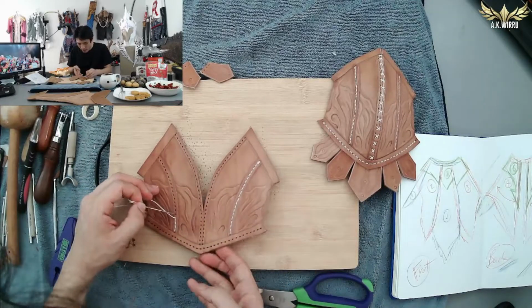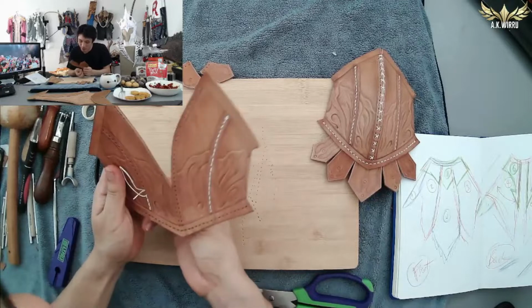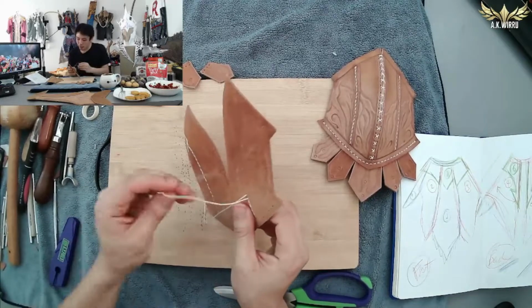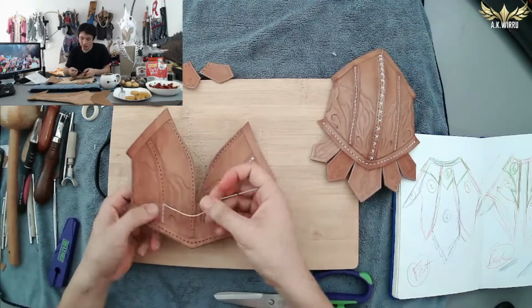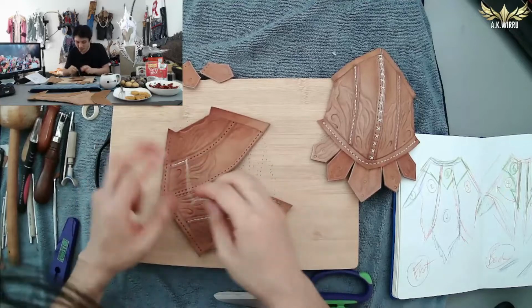And from here, there's nothing too interesting to say, other than go as slow or as quick as you like to. Just get yourself into a rhythm. At first it could be quite tedious, but I have found that the more I've done it and the better that I've gotten at it, the more relaxing this process becomes.